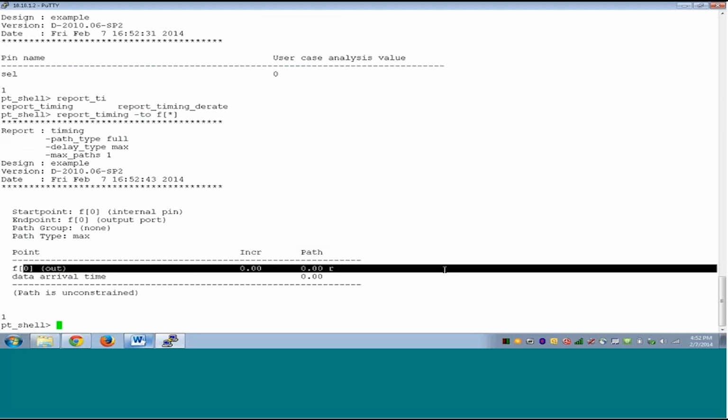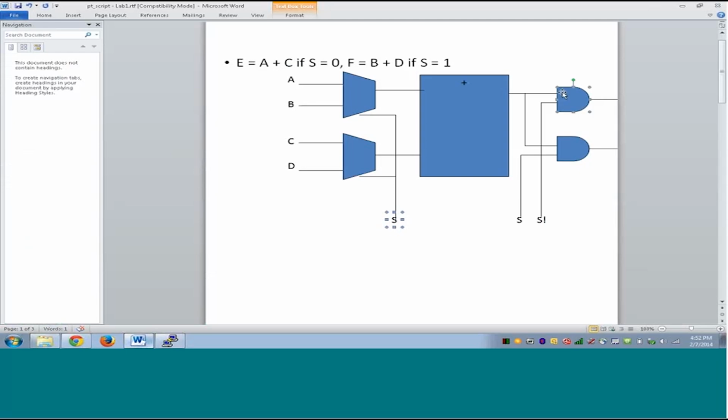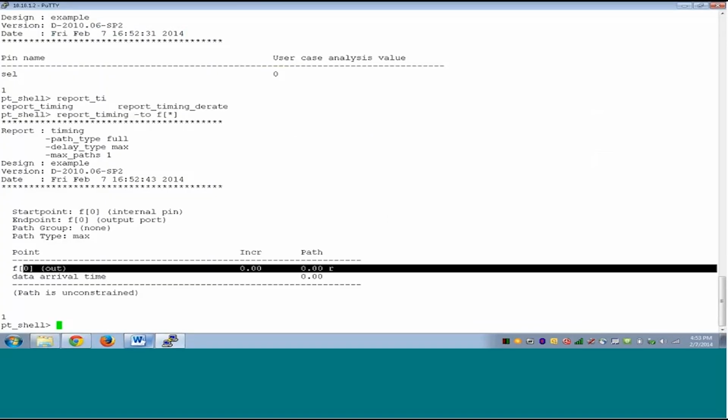This is the AND gate controlling F. If we set S to 0, this AND gate is disabled automatically. Why? Because in an AND gate the functionality says that if one pin is 0, the output is 0. Now PrimeTime, although it's not a synthesis tool, understands the functionality because it reads the .lib. So it knows the functionality of the AND gate, and it shows us that there is no pin, internal pin or net feeding F0. It starts with F0 and ends with F0. That's it.